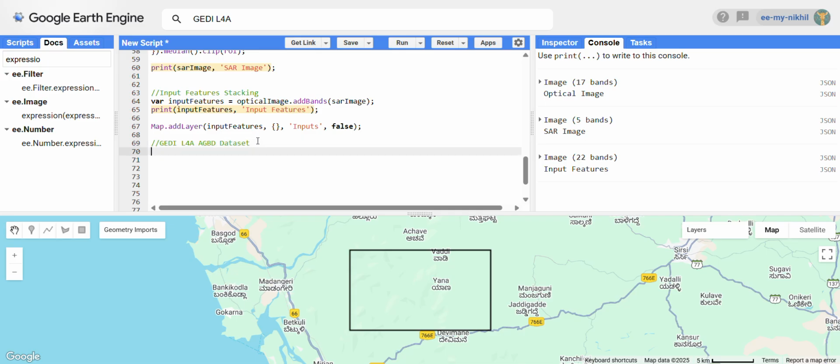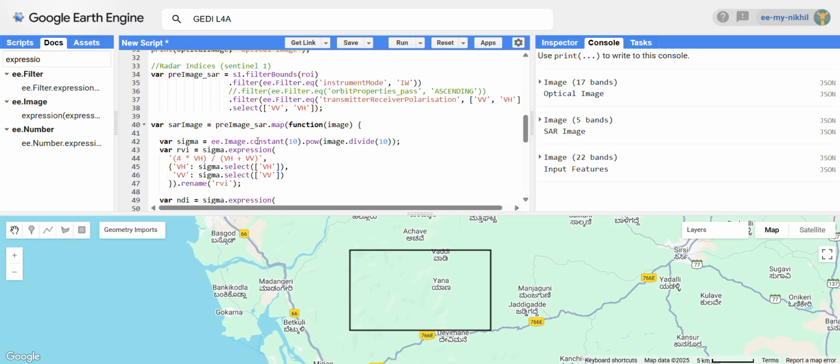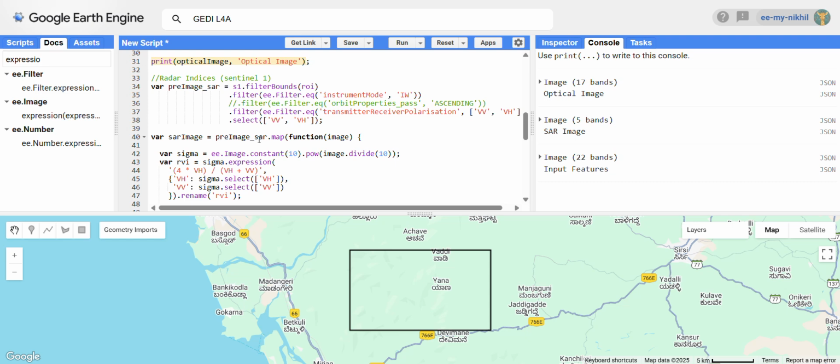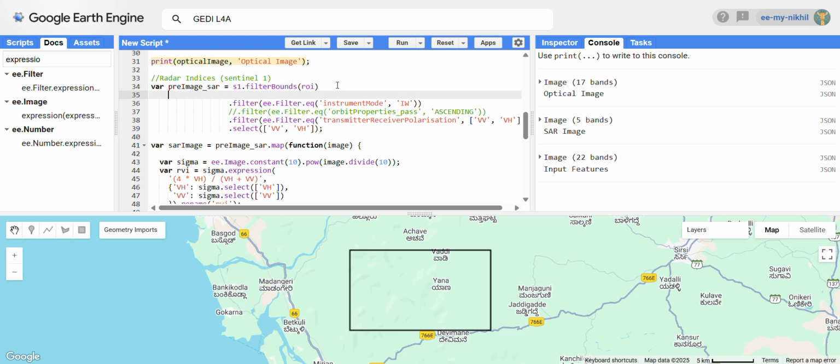Now I'm going to create a variable called above ground biomass density. From my GEDI dataset, I want to filter down to my region of interest, and also filter by date. Here I didn't filter by date, so we have a huge number of image collections.